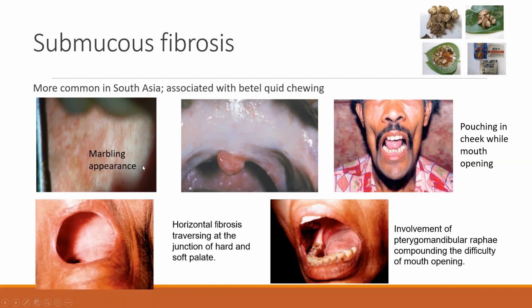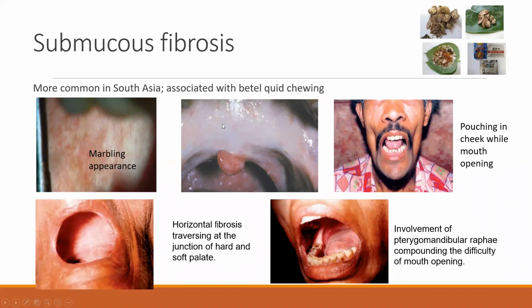The main complaint of patients with submucous fibrosis is trismus. They cannot open their mouth the way they would open before having a habit of chewing betel quid. This betel quid is chewed, say, for example, 16 to 24 hours a day sometimes, because it has a euphoric effect. When you have this areca nut, which combines with slake lime, it releases alkaloids. And when the patient consumes that, they have a feeling of euphoria and they feel everything else is working amazing for them when they eat the quid. And that's how they get addicted, and then they form submucous fibrosis.